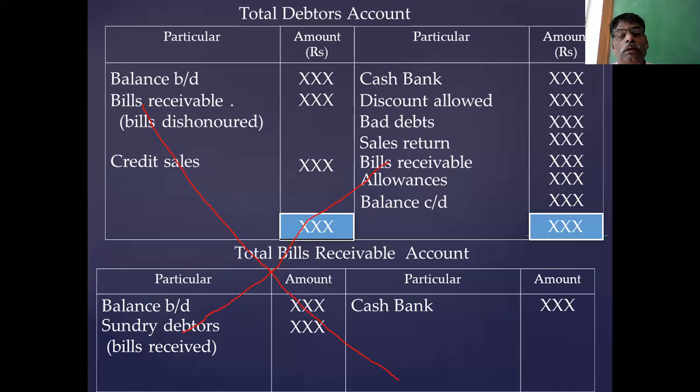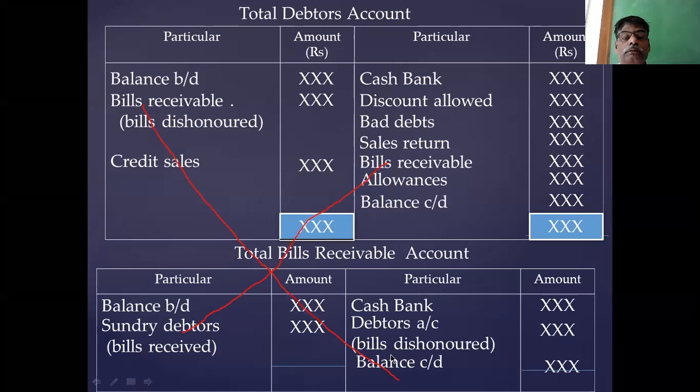Remember this. And secondly, debtors account. That is bills receivable dishonored. Bills receivable dishonored is recorded as by debtors. And you close the account and ascertain the balance. Okay. Close the account, ascertain the balance. These two points. The bills receivable account is mainly opened for the purpose of finding the bills receivable received, or for the purpose of bills receivable dishonored, or for the purpose of calculating the opening and closing balance. Okay, this is the point you remember.